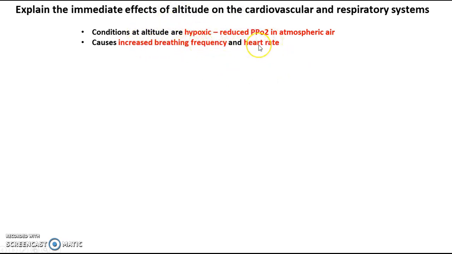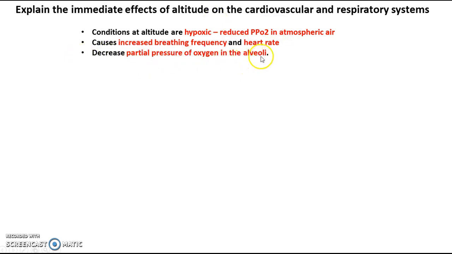From here, we need to start thinking about the process of how we're going to get oxygen into our alveoli and therefore into our blood and our muscles. All of these things are impinged, they're reduced. So we have to look at the process of gaseous exchange now and look at how there is a decreased level of everything we need for efficient diffusion of oxygen into our working muscles.